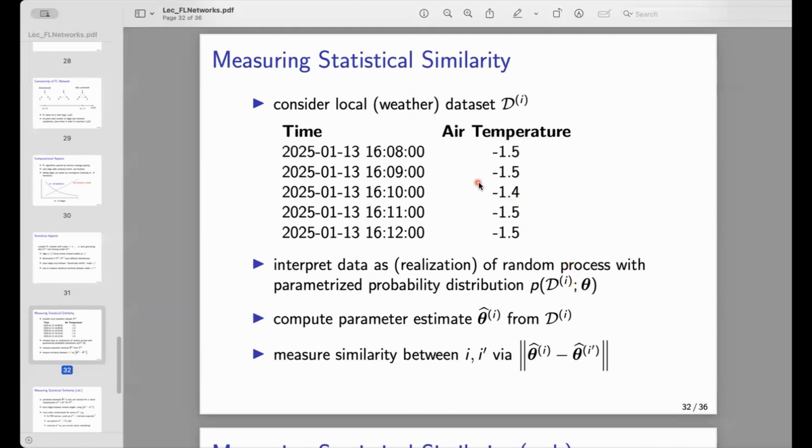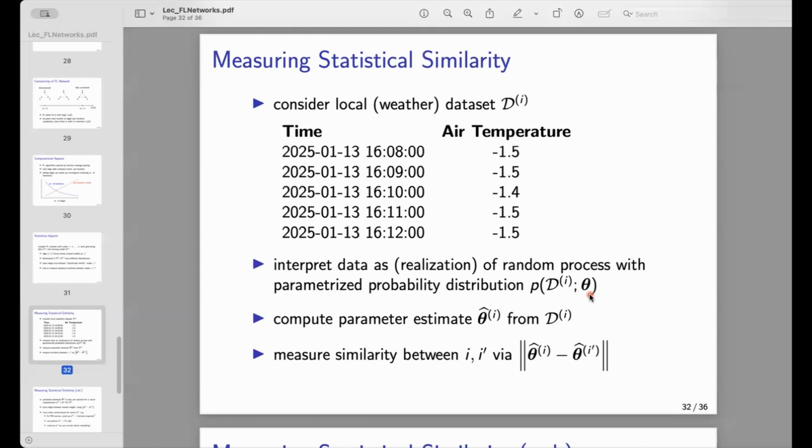So this local dataset is just a snapshot, one realization of a random variable or random process. And the distribution of this random process is parameterized by some model parameters theta. I want to highlight that this is not the same as the model parameters of the machine learning models. This is a bit difficult to tell apart.